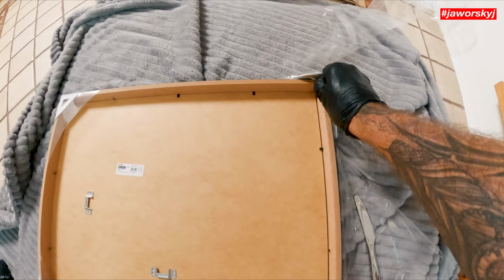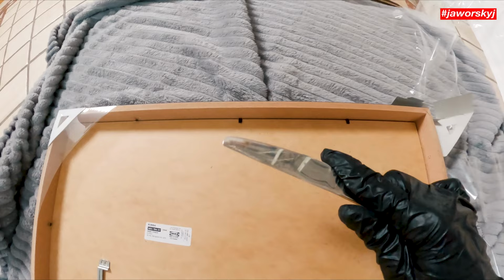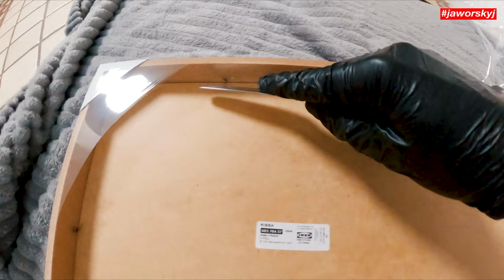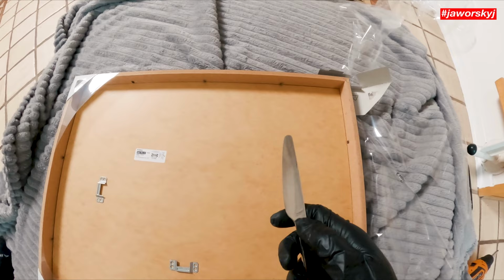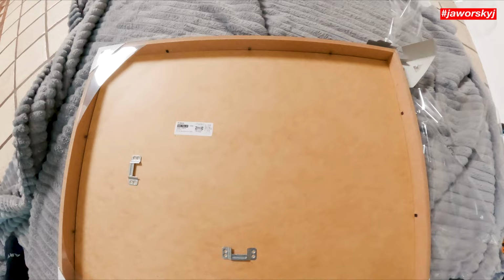First of all, you have to get rid of all the plastic around it and also those corner protections here. And then you see those little things here. I have just a simple knife, not very sharp, but perfect to bend these little black things here. You can do it with your fingers, but believe me, after one frame, you definitely want to do something else than your fingers. And I would not use a screwdriver or anything. This is much bigger, much easier to just bend it like this. Also, when you later need to bend everything down, just use a regular knife. You can see that little layer of plastic on it, and you can just pull it off.